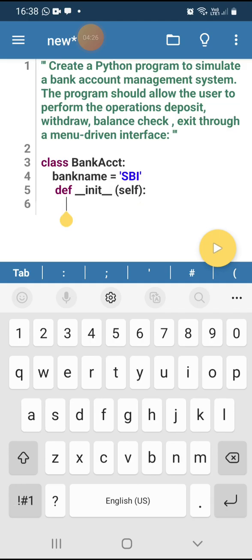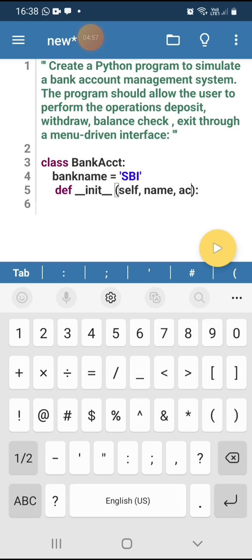This initialization method will be used to initialize the object and assign the values to the object properties. So here we need to keep some parameters: account name, account number. AC means account. Okay, account number.